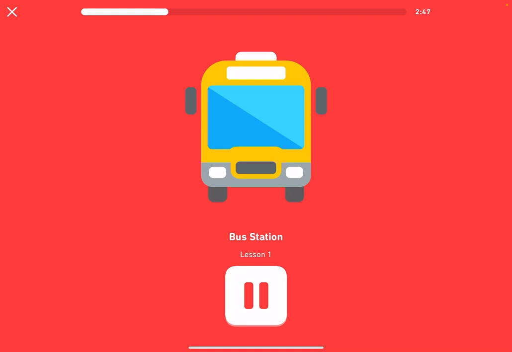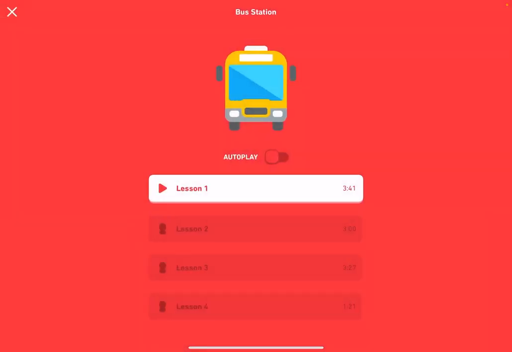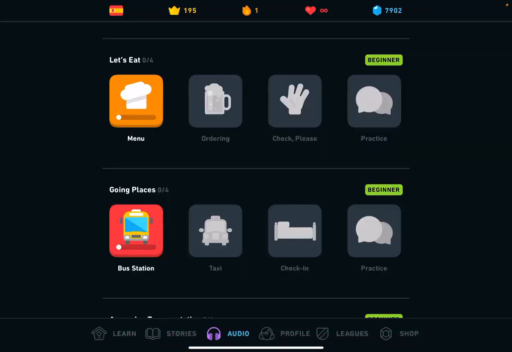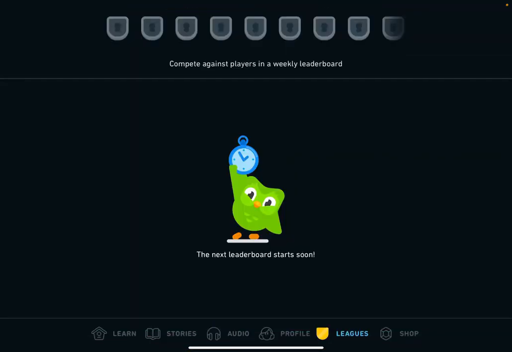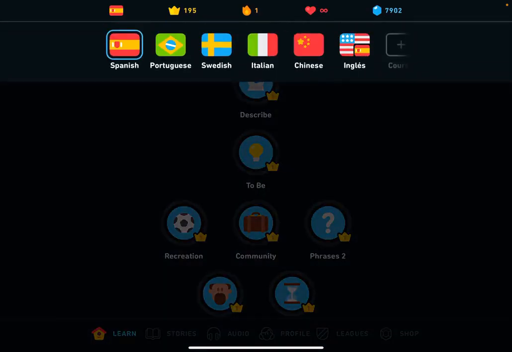That may seem like a lot. All right, I'll pause it there and end it there, but that's just so you can get a picture of how these audio lessons are. So there we go. That is Duolingo, and I can toggle between different languages. I recommend spending maybe 10 to 20 minutes a day on Duolingo, and really you can master a language, or at least get a good foundation, with the different tools they have. So I definitely recommend Duolingo.